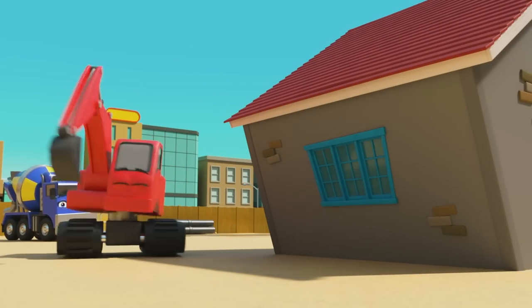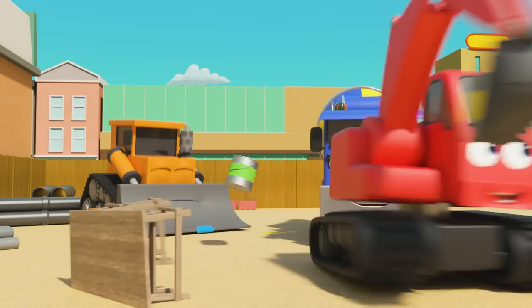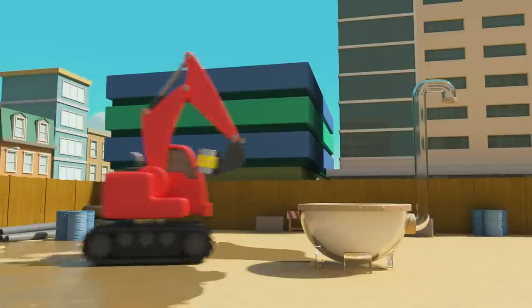There we go. The windows are blue. Nice work, Digley. Which colour next? Yellow. Uh-oh. Digley accidentally knocked the green paint over. That's not good.